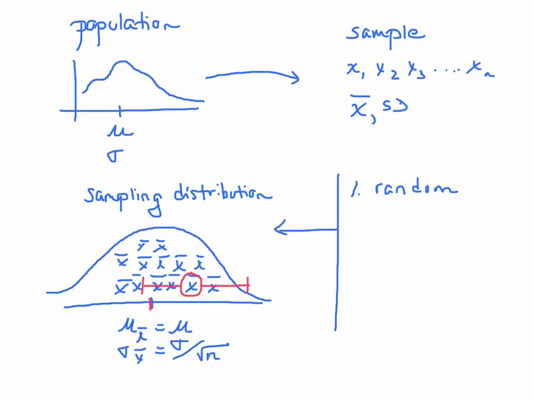The second condition that must be met is that our sample must be sufficiently small. And the reason why that's important is that we want our sample elements to be independent of one another. We want x1 to be independent of x2 to be independent of x3. We want all these fish to have no relation to one another necessarily. And once we sample a huge portion of a population, they no longer are independent.